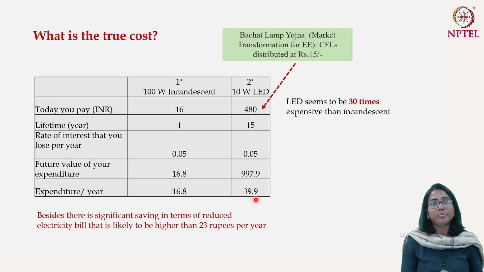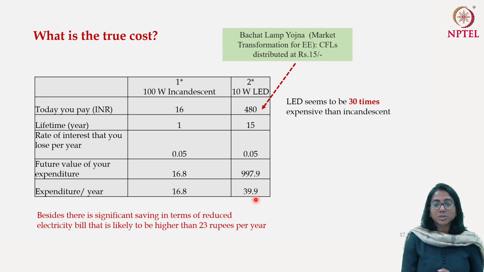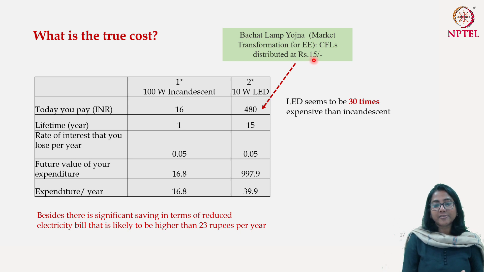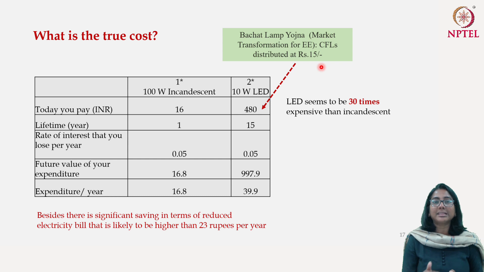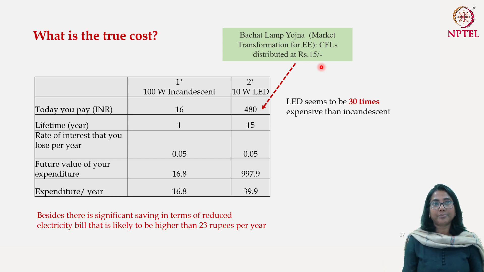Here comes the role of policies like Bachat Lamp Yojana. CFL was distributed at 15 rupees, so when the customer goes to the market, she doesn't see a difference in first cost between the CFL and the incandescent. However, somebody is investing the difference. Maybe it's the government — and the government is paid back because when customers use CFLs, they save money in reduced electricity bills. Over a period of time, they effectively pay back that investment. This removes the first cost barrier and distributes payment over time.